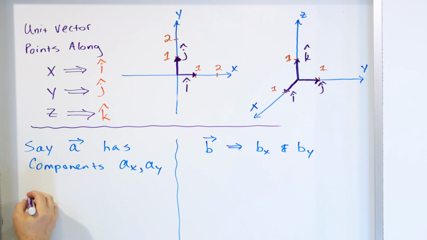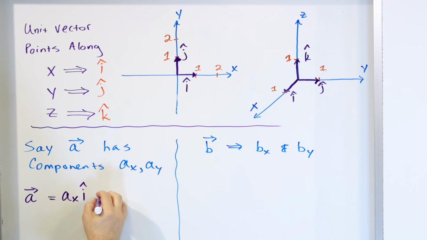What we really say is that vector A points in some direction, right? And it has some components. What it is actually equal to mathematically is whatever the x component is, which is just a number, multiplied by the unit vector in the x direction, i hat. And then we add to that A sub y, the y component, multiplied by the unit vector that exists in the y direction. Now, I know you don't understand the full significance of this yet because you're just learning it, and everyone has to start somewhere, so it's okay. But I'm just telling you that the significance of this is really important, okay?